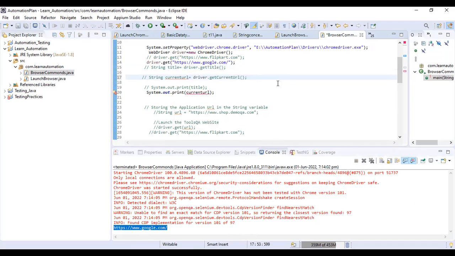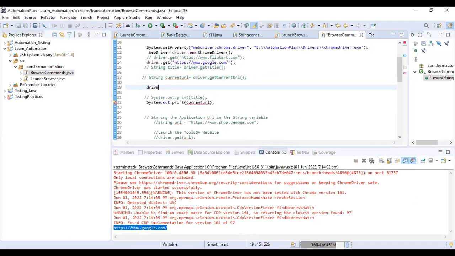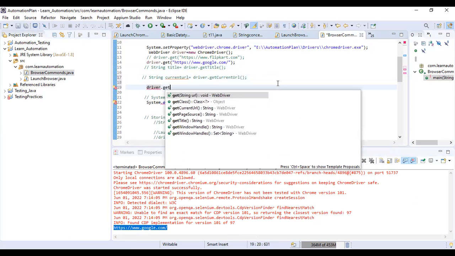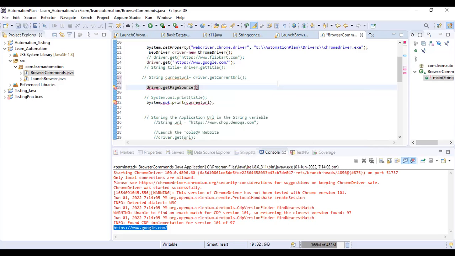Now again we have driver dot get title, get current URL. One more is there, get page source. Again, its return type is a string.